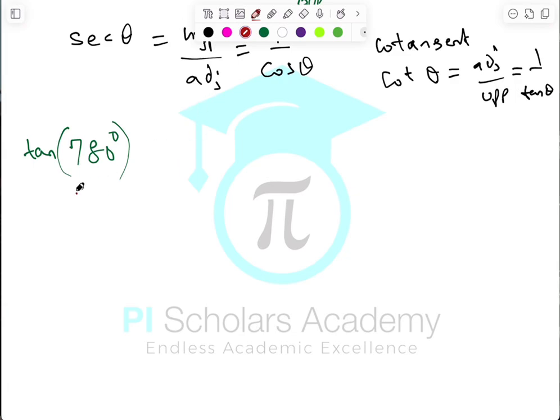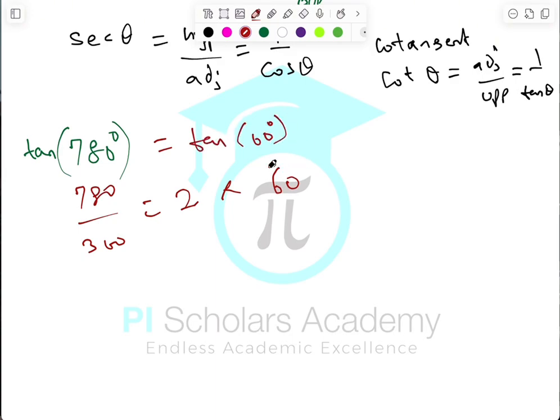So first you divide 780 by 360 degrees. As we can see, that is 2. Then you find the remainder. 360 degrees in 780 is twice, that is 720. So 780 minus 720 is 60. That implies that tan 780 degrees is the same thing as tan 60 degrees. So all you have to do is divide by 360 degrees and find your remainder. For instance, if I ask you to find cosine of 400 degrees, if you divide by 360 degrees, that's just once. What is left is 400 minus 360, which is 40. So cos 400 degrees is the same thing as cos 40 degrees. And that's basically how you measure angles that are beyond 360 degrees.